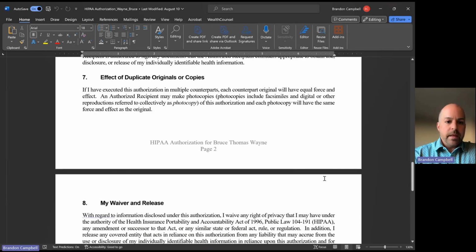And then finally, in Section 7, as with all the other documents, we're going to be providing you the original signed versions. Then we're also going to share with you a copy through that MyCase platform. So for these hospitals and providers and all of that, a copy is going to be just as legally effective as the original that we provide you as the client.